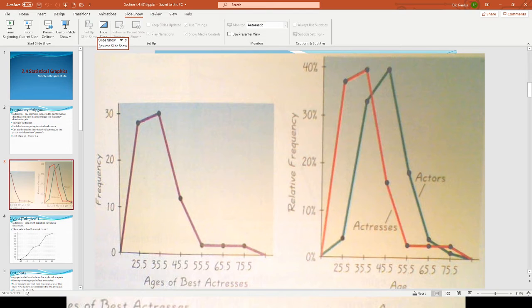But again, it's really similar to a bar histogram. If you made these into bars, it'd be roughly the same sort of shape or outline. But because it's a line graph, it's easier to tell trends. So you can see that the ages for best actresses, in the second case especially, were a lot younger than the ages for best actors by comparison, which would be a hard thing to see in a histogram version. So having a frequency polygon here allows you to compare data a little bit easier.